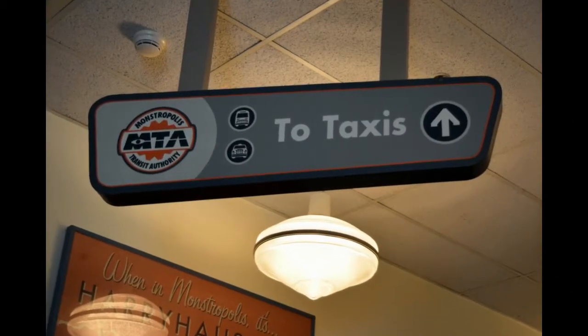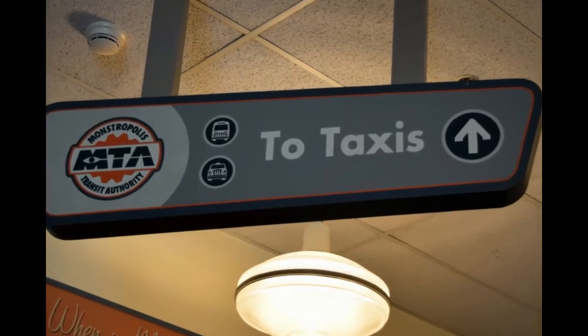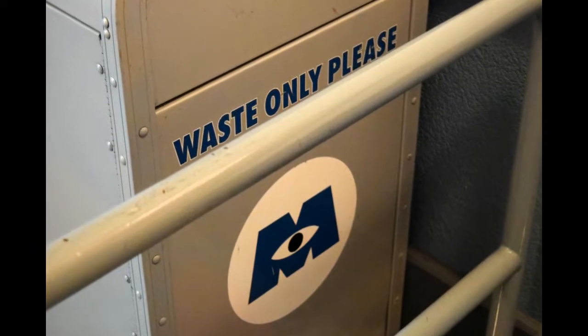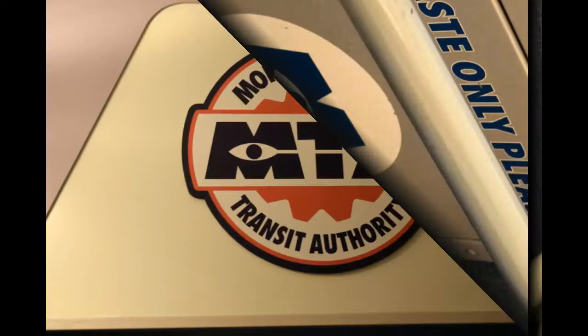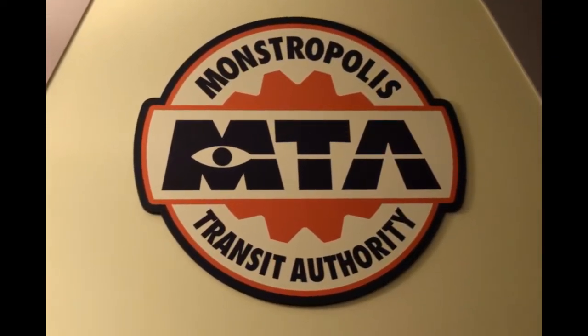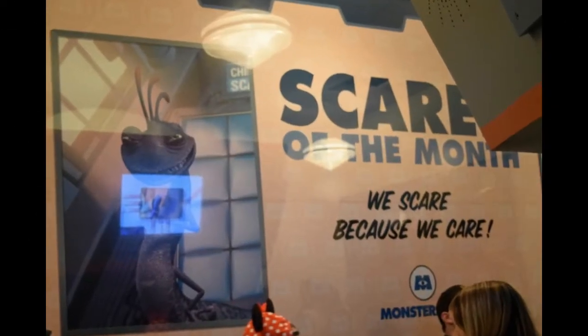Anyway, moving forward, this ride is super cute and they have, I'm not going to call it an interactive queue, but it's definitely entertaining. There's noises going on, things to watch, and lots of little details that make you feel like you are in the Monsters world. And again, you know me and my trash cans. I will take a picture of one of those in every area at every ride. So anyway, while you're in this queue, feel free to look around and listen, and you will see these tiny little details that just make you feel, like I said, that you're in the world of the Monsters.